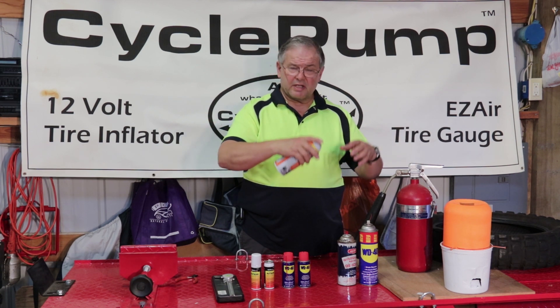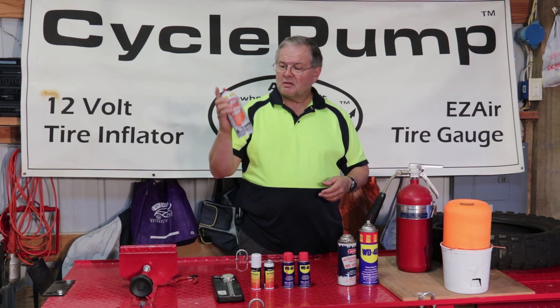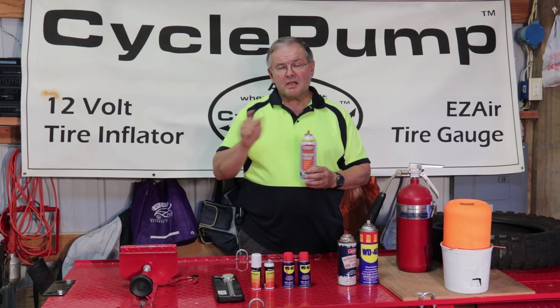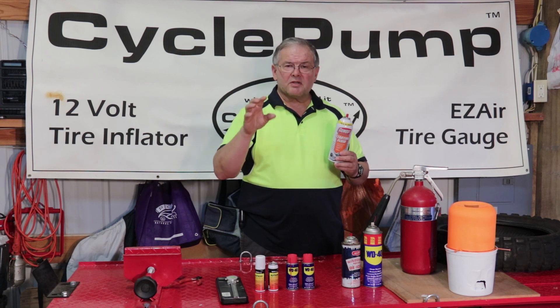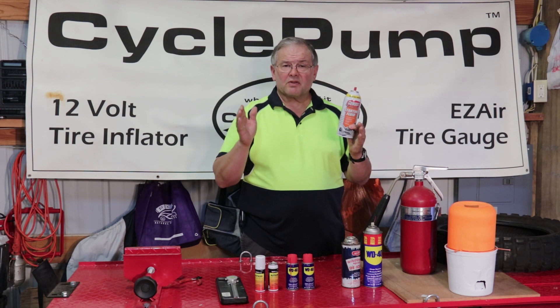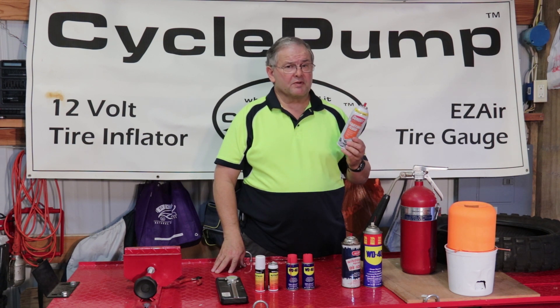The process goes like this: the tire is down on its side, and you spray a line of starting fluid into the crack between the tire and the rim. Then you take a match and touch it to the ether. The explosion inside the tire causes the sidewalls to blast outward and make contact with the rim. That's the principle behind it, and it really works. I've used it for quad tires and motorcycle tires.